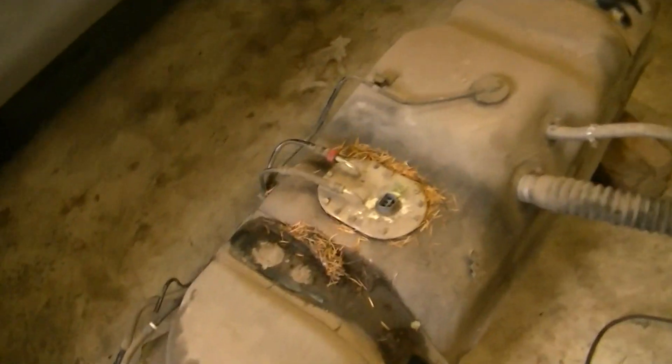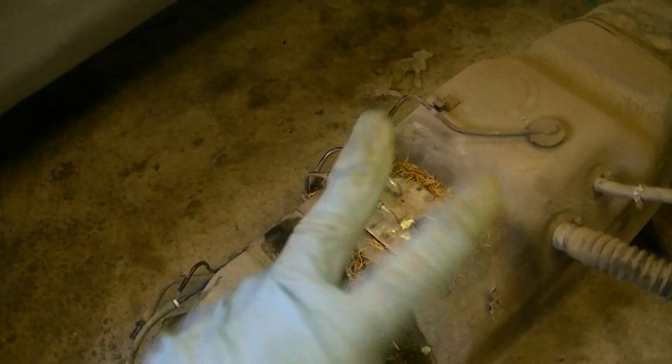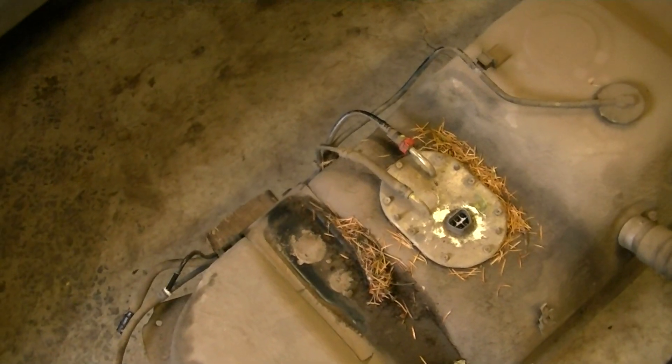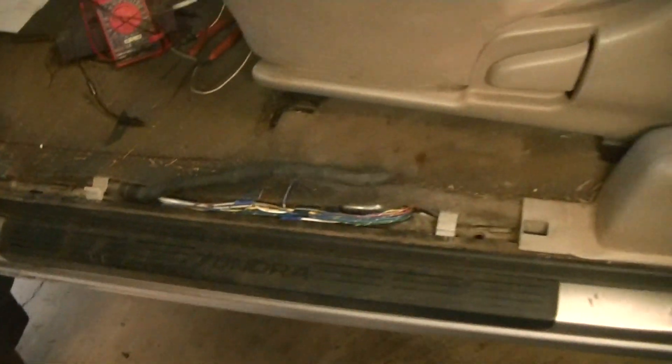I put positive battery power to each of those contacts and heard nothing at the fuel tank. I've freed up a few frozen fuel pumps before by switching polarity between positive and negative wires to the fuel pump, and eventually it'll jog loose — then sometimes it will turn freely and you can get a lot more life out of it without having to pull the fuel tank. Let me show you where you can do that if you're willing to cut and repair some wires.